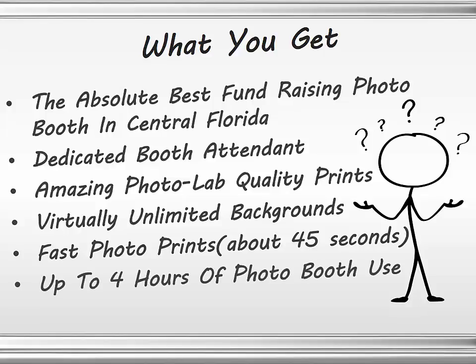With this whole package, you're getting up to four hours of photo booth use. A lot of our other clients are paying $297 for two hours, and then $100 per additional hour. You're getting the entire package for $197 for the whole four hours. If you go longer than four hours, special packaging applies. You're really only paying for the paper that's being used — so this is a great way to add money to your bank account.